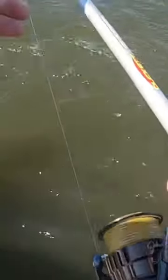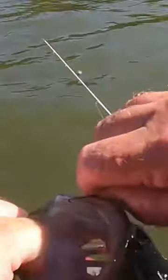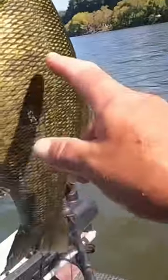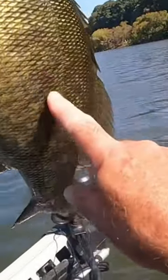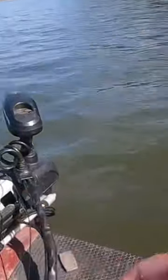There he is! That's a mean mouth, y'all. Look at there - it's a mean mouth, sure is. I'm gonna show y'all what I'm talking about. It's crossed between a spot and a smallmouth. You can see the lateral line like a spot, kind of down the middle there, but the color of a smallmouth down in here.